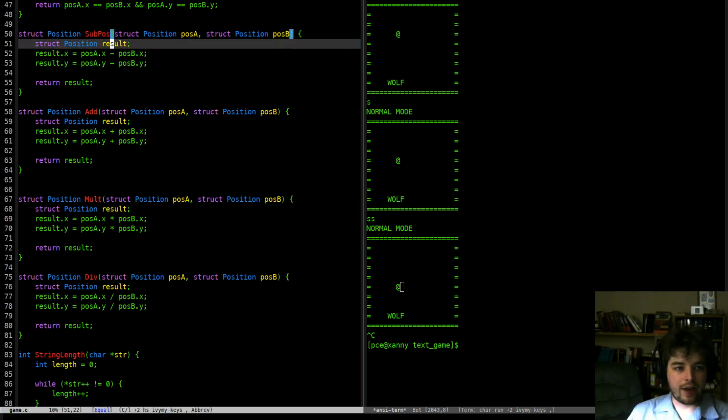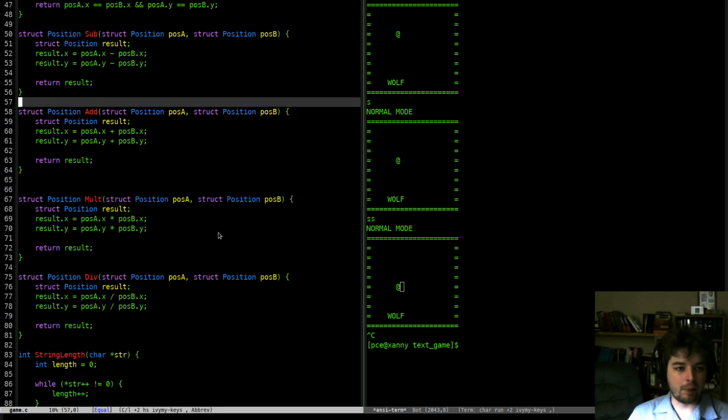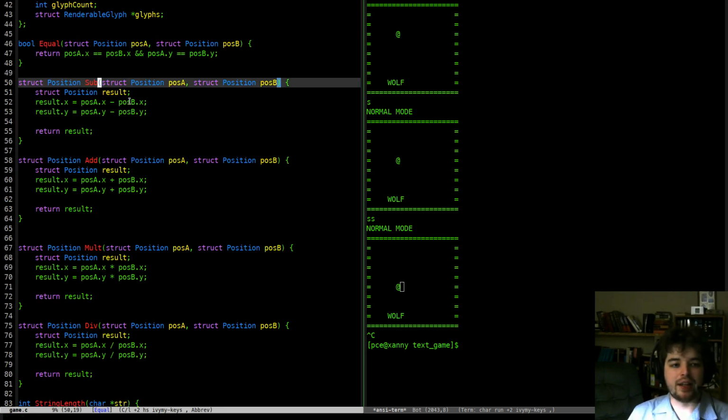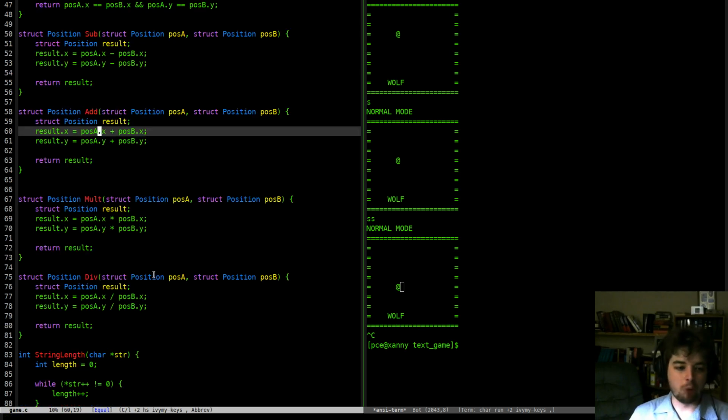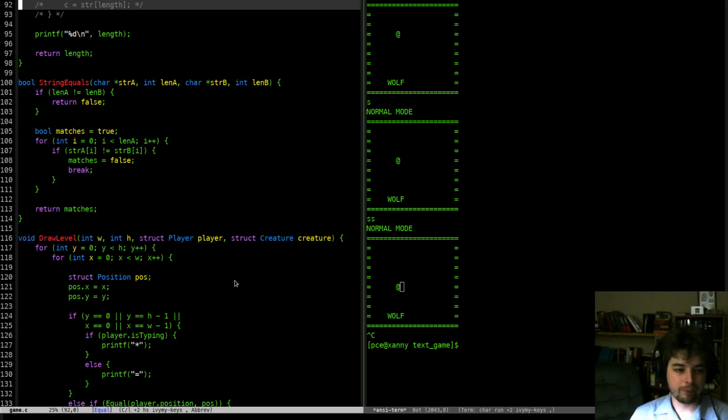And I'm going to add these, well, no, I don't think that matters. I was going to say maybe I was going to name it like subtract position, add position, etc. But I don't think we're going to really have other functions we need to be calling subtract and add and multiply and divide. So I think we're fine on that front. Maybe I'll change my mind later. We'll see.